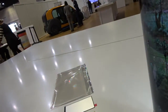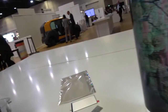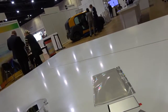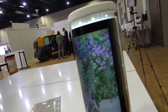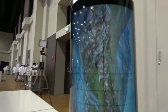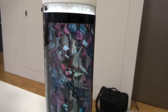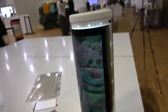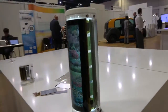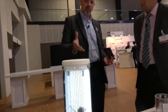So LCD companies who currently process on glass — are they able to use this technology and how easy is it for them to migrate their existing platform to this platform? We have designed the process exactly for that. An existing amorphous silicon LCD line can be converted using almost all of the same equipment. If we're talking about something like a gen four and a half line, that could be half a billion dollars worth of equipment, the vast majority of which we've reused for this glass-free version of LCD.